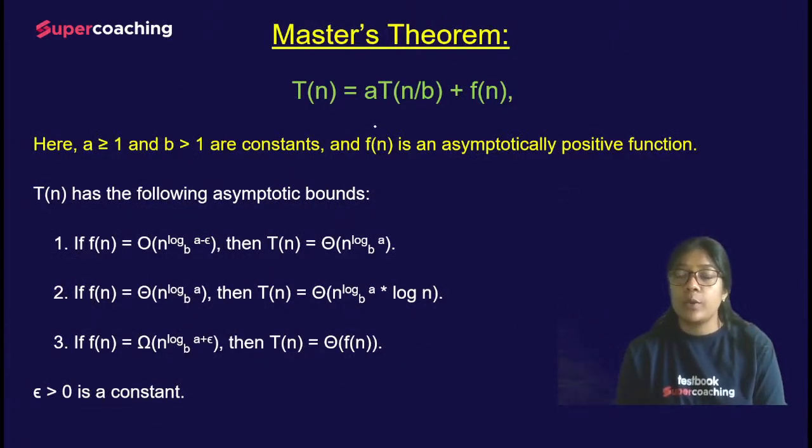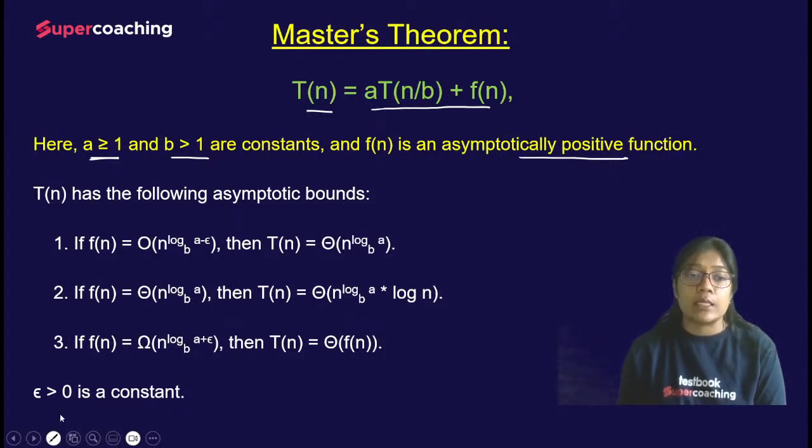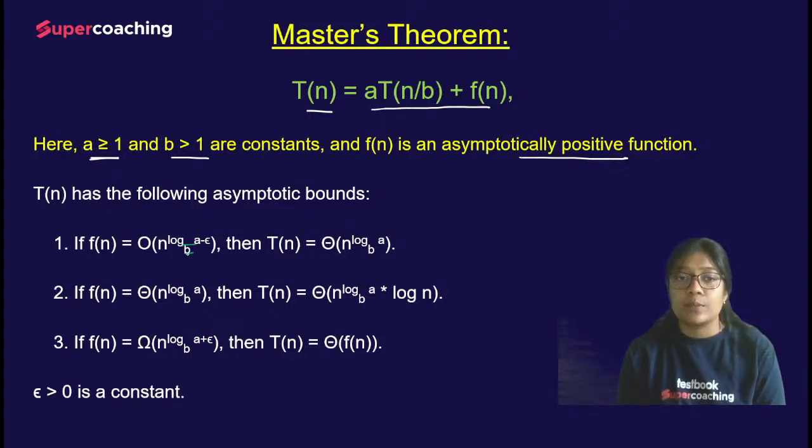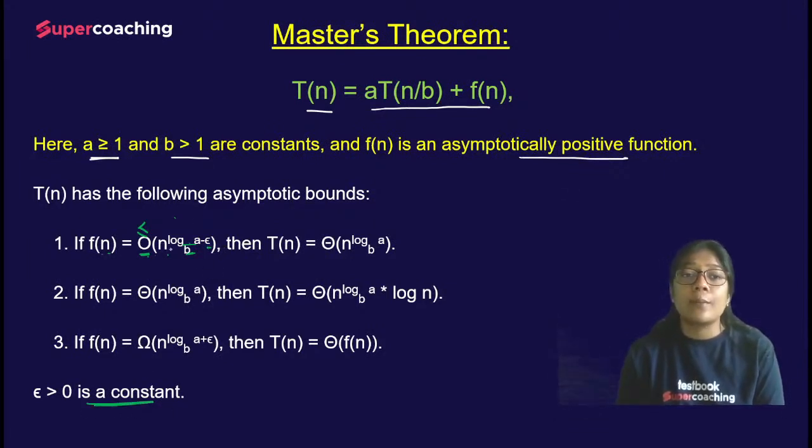This is the more formal way of writing the basic cases of the Master's theorem. T of n is equal to a T of n by b plus f of n. This is applicable if a is greater than or equal to 1 and b is strictly greater than 1 and the function is an asymptotically positive function. If this is the scenario, then we have 3 cases. In the first one, we are finding n raised to power log a with the base b, and for both we have said this is Big O. Big O means less than or equal to, so n raised to power log a is greater than function f of n. And when you subtract epsilon from it, where epsilon is some constant value, then both become equal.